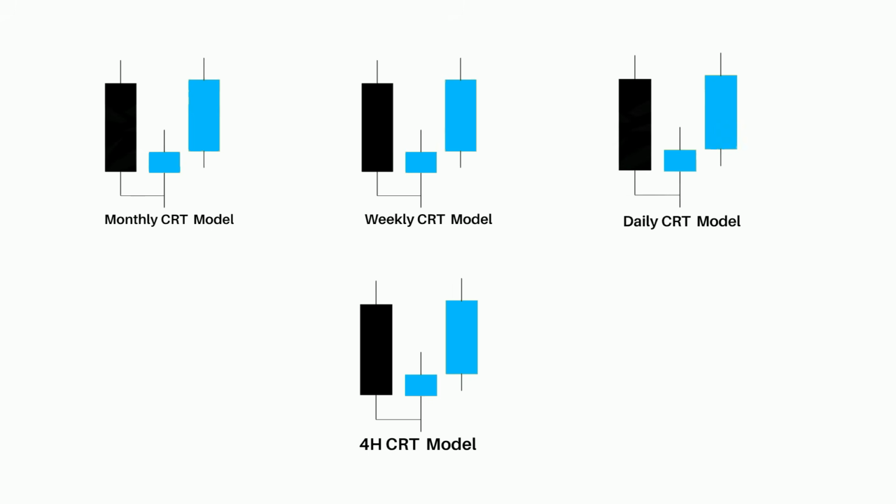You should always keep one thing in mind. ICT teaches that smart money operates only on higher timeframes. Institutions and large funds trade primarily on the monthly, weekly, and daily charts. They do not engage in scalping. This is absolutely certain. So now, let's move directly into the monthly CRT model.